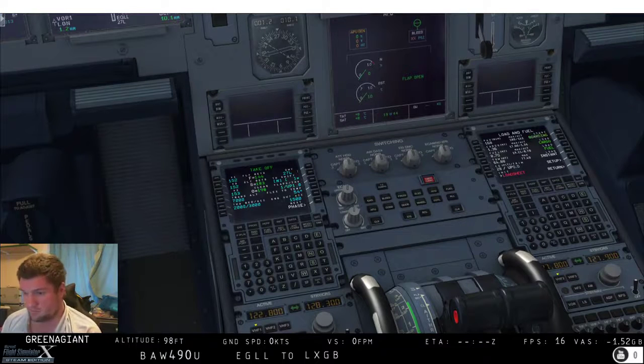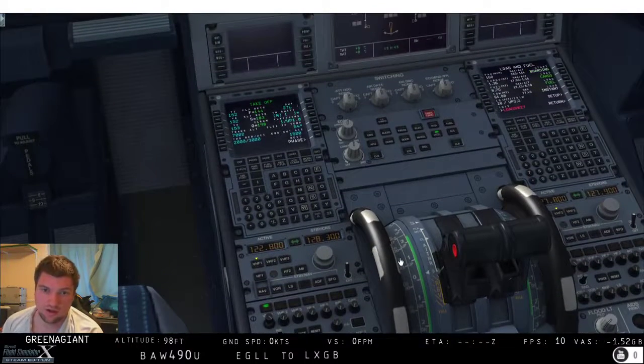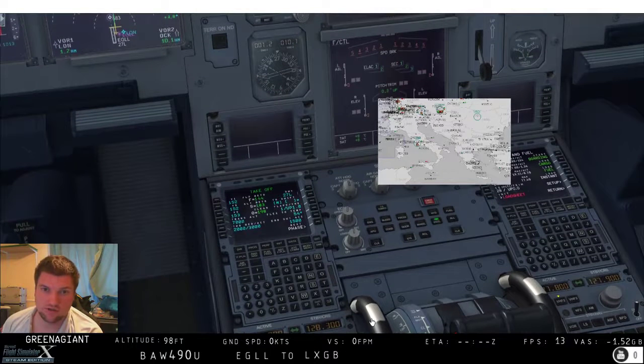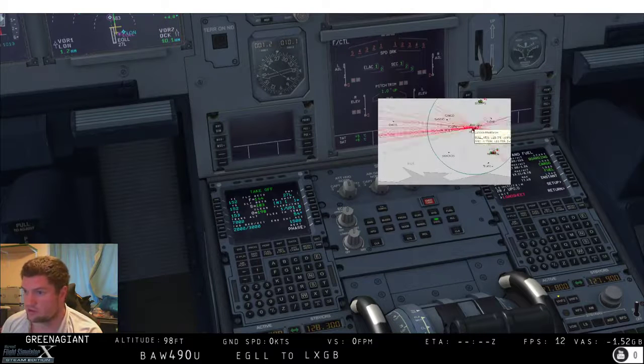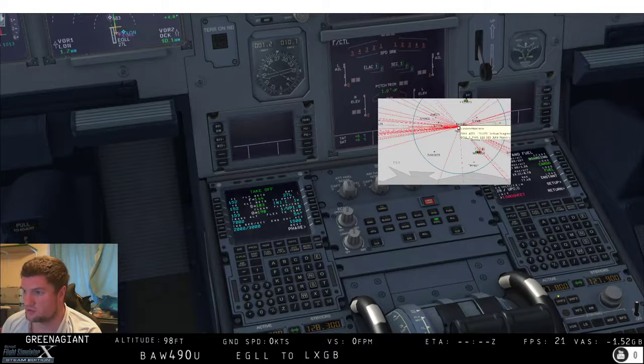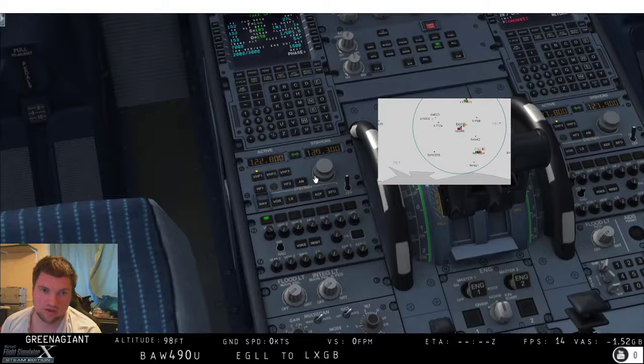Super. Right, let me just have a quick look and see what air traffic control is online. In the meantime, we wanted pitch trim up 1.0. But do we have Heathrow Tower on? Yes, we do. On 118.5. So I'm going to have him on just so you can hear it, but we're not going to be interacting with him.